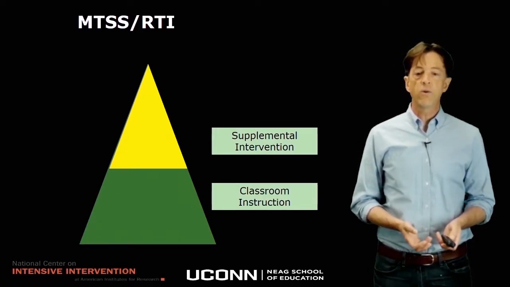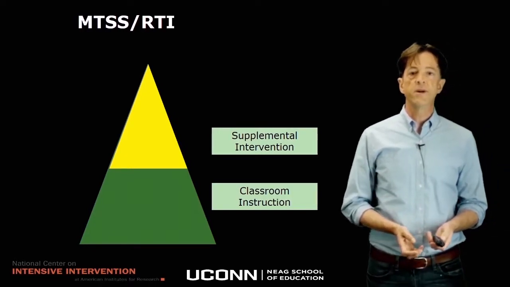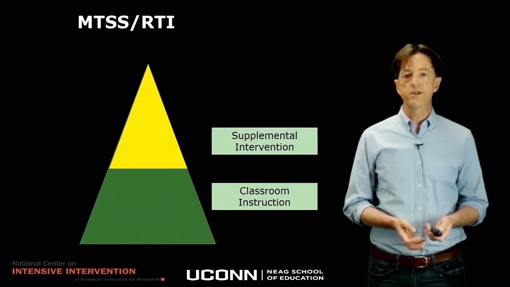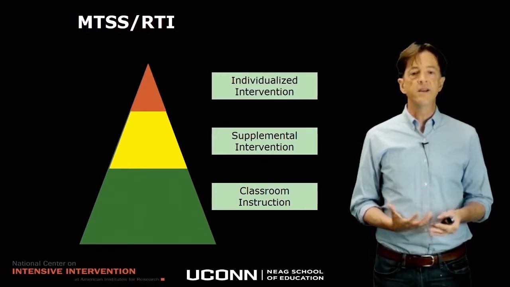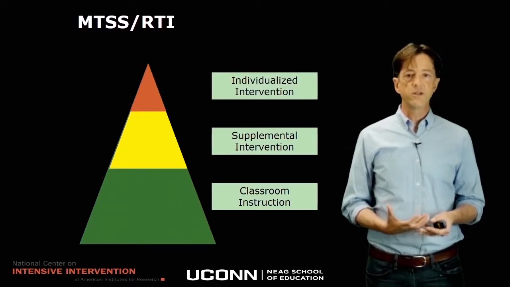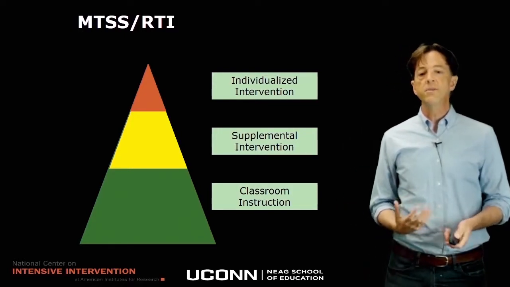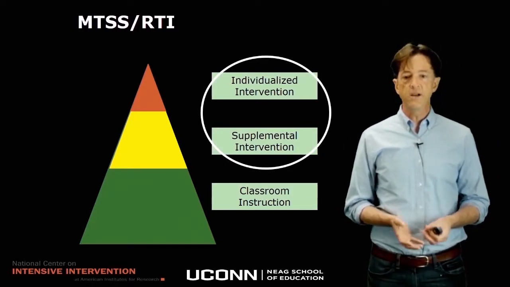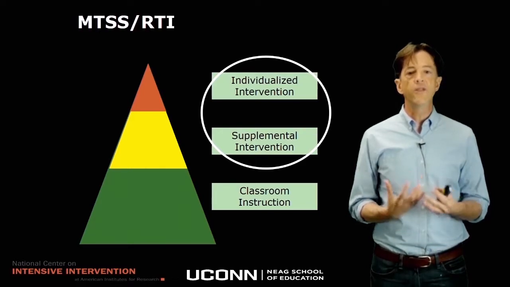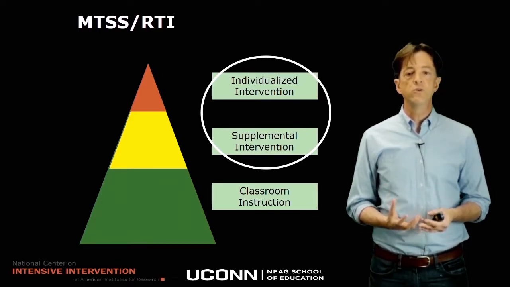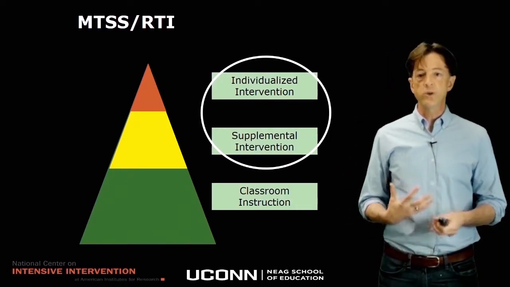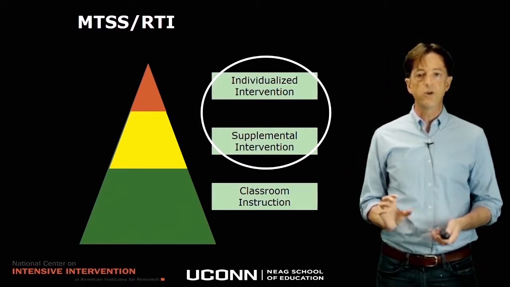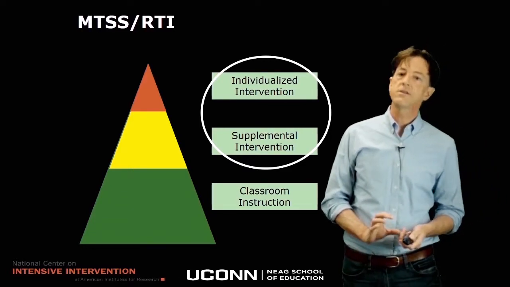And even with high quality classroom instruction and evidence-based supplemental intervention, there's still going to be some of those students that are not responding the way we'd like. Those students require highly individualized intensive interventions at Tier 3. So when we think about DBI, it is a process that really helps us understand how we think about and implement Tier 2 supplemental intervention and Tier 3 individualized intervention. So we could use the DBI process to really help us in those tiers of the MTSS process.